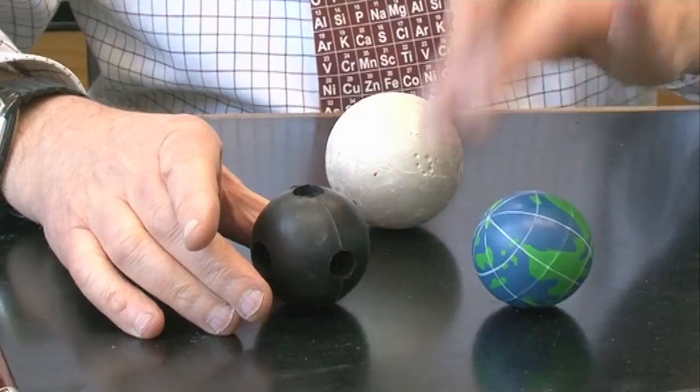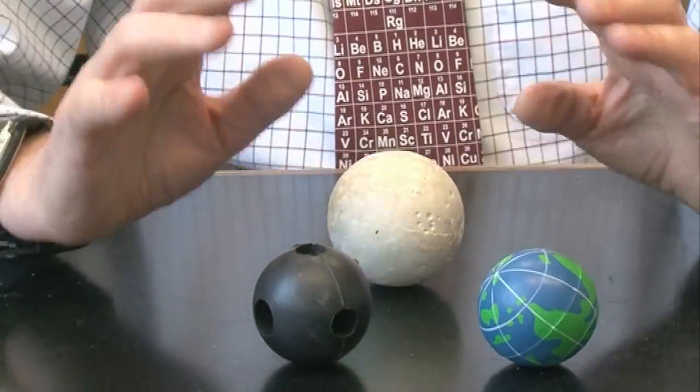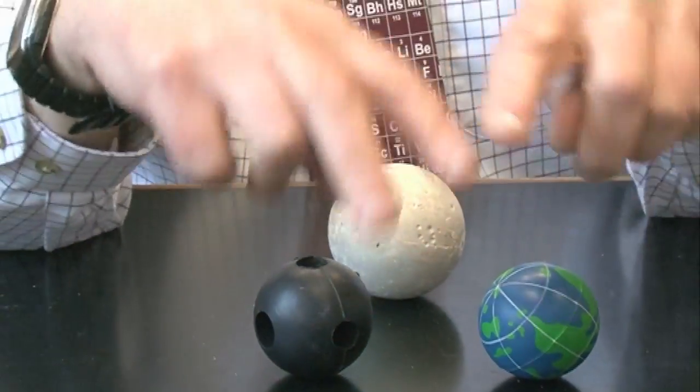And mass can be converted into energy by this very famous equation of Einstein, E equals mc squared. And even if you lose only a little bit of mass, it's a huge amount of energy. So not only do you form the two products, you also produce another neutron, or sometimes more than one neutron. And these neutrons can go on and cause further uranium atoms to react. If you have uranium by itself, this reaction just builds up and builds up, and you have an atomic bomb.